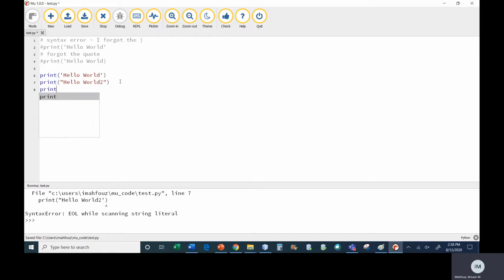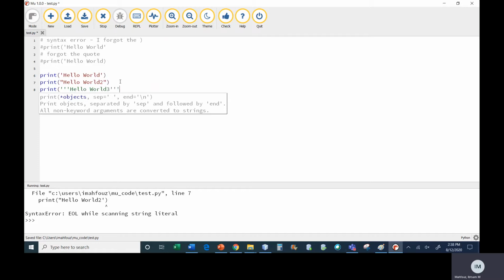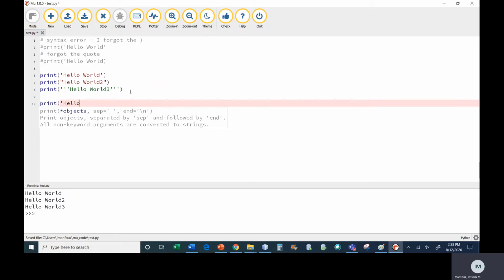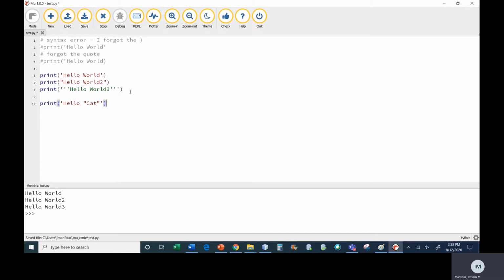The nice thing also is that it allows 3 single quotes. Why would we ever need to use the 3 single quotes? So that works too. Imagine I want to print hello, and I want to print someone's name, Cat, for example. Well, if I'm starting my print statement with a single quote and ending it with a single quote, I can use double quotes inside. So that'll work.